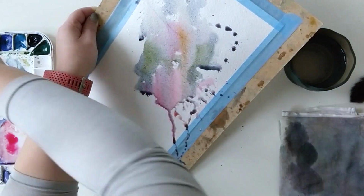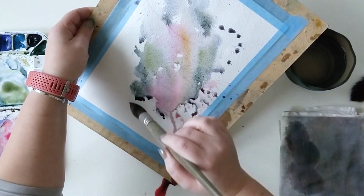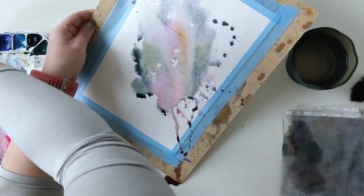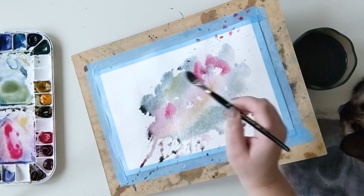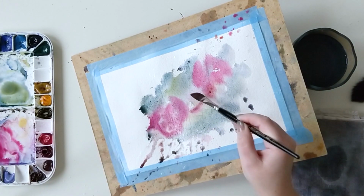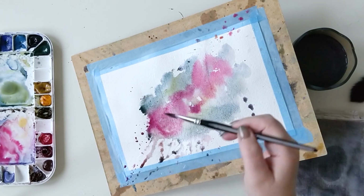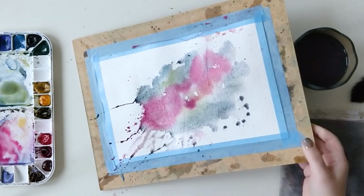That's why I'm tilting my board in order to help the water and the pigment to move and to give them a direction of movement. It will stay later on my paper and it will add some dynamism in my composition. So that's very important to tilt my paper right now. So it's a very messy start with this painting.